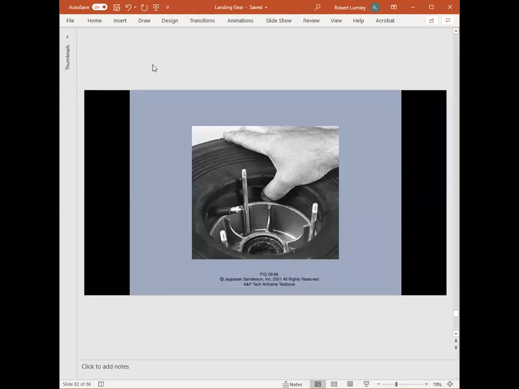We discussed that when we put the rim halves together and we torque, we want to make sure that the rim does not spin in the tire, as that would put a side load on the valve stem. And we want to verify that this valve stem is straight. Okay. With a tubeless type tire, yes, it's still a multiple piece rim, but what prevents the gas from leaking out between, say, the two halves of the rim? The answer, an O-ring, okay? So there is a place for an O-ring to go between the two rim halves, making sure that those are in proper order and seated properly and the O-ring is in proper working condition, okay?